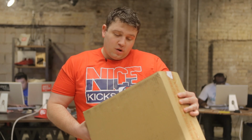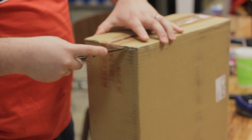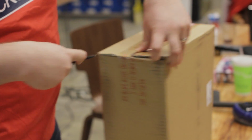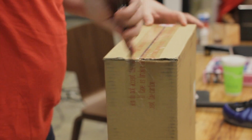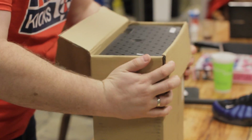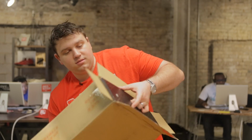First thing I looked at was it came from Blue Ribbon Direct, so I have an idea what this is going to be. A couple weeks ago, I did an ID for the LeBron 10, and let's just see if this is what I think it is. I haven't even opened it up yet, here for the first time. And sure enough, looks like I was right on that.